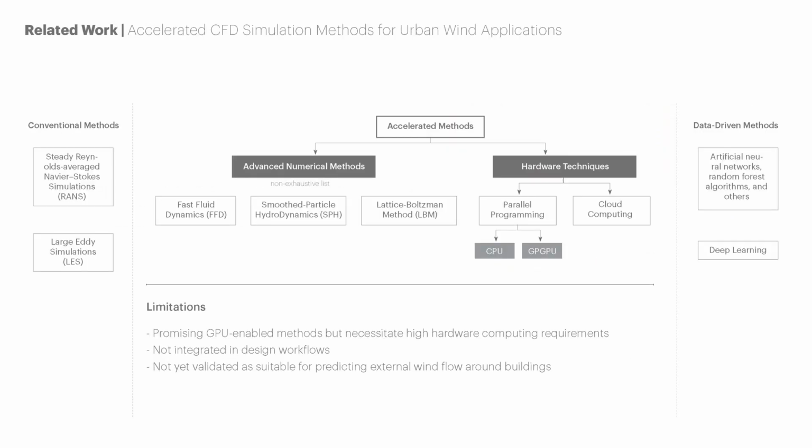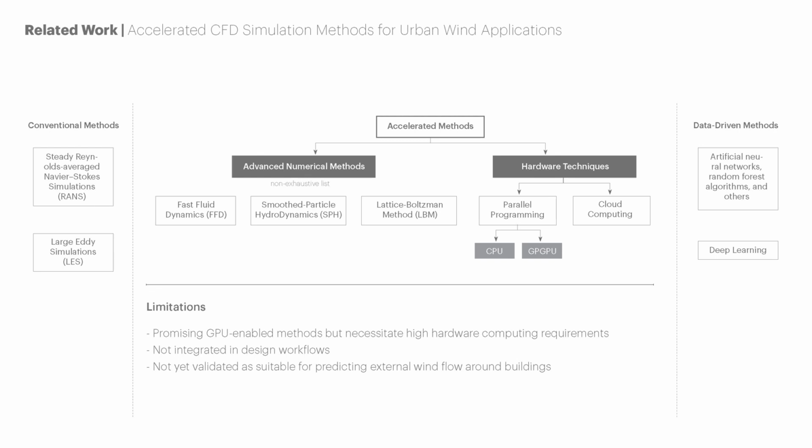There are a number of research directions that have been explored in the past to address this problem of time-expensive CFD simulations. Some of those were about developing advanced numerical methods, some others about increasing computing capabilities or integrating both. In the context of external urban wind flows, GPU-enabled methods such as fast fluid dynamics or the lattice-Boltzmann methods were explored, for instance, but while those are underway to be developed to suit the urban scale applications, they have not yet been demonstrated to provide reliable accuracy for pedestrian wind comfort applications. And additionally, they rely on high computing requirements and cannot yet be integrated in an architectural workflow in a way that can support iterative early design explorations.